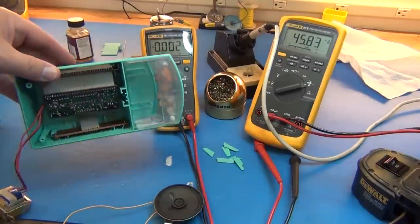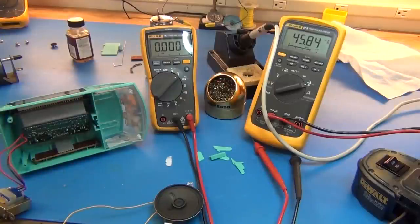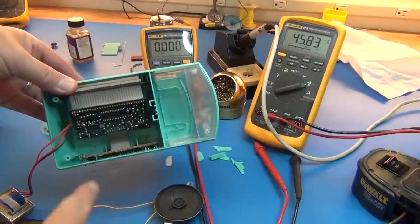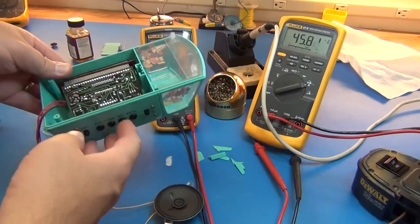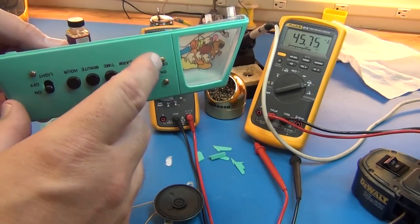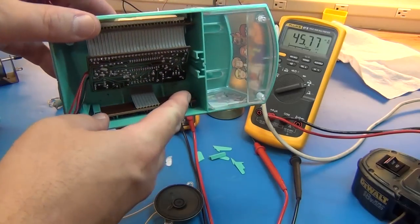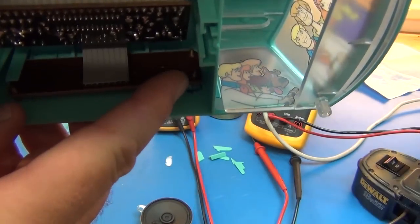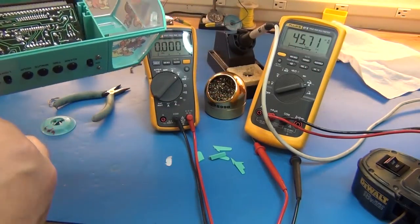The original problem is these bits of plastic you see over here all just got old and cracked. What they do is when the top of the alarm clock goes on, it holds these circuit boards in place, so you can push the buttons and stuff like that. My plan there was just a quick fix. I drilled some holes, put the circuit board with the buttons in there, and I didn't even put nuts in there. I just drilled small enough holes so that it could thread onto the circuit board, cut its own threads. That worked out real well.